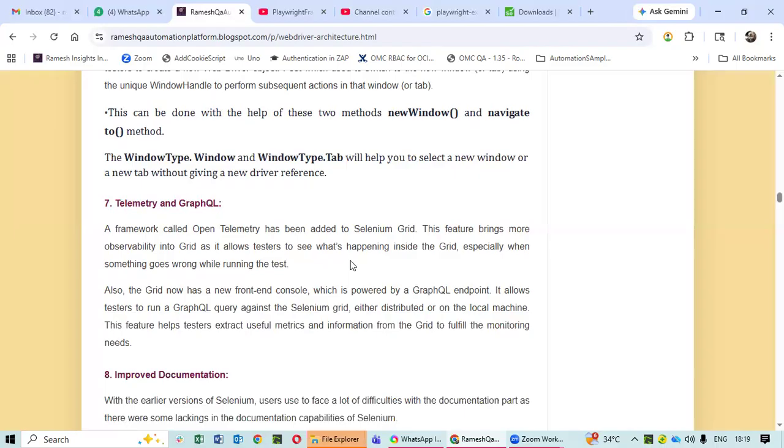Grid now also has a front end console powered by a GraphQL endpoint. It allows testers to run a GraphQL query against Selenium Grid. So Selenium Grid supports telemetry and GraphQL concepts.